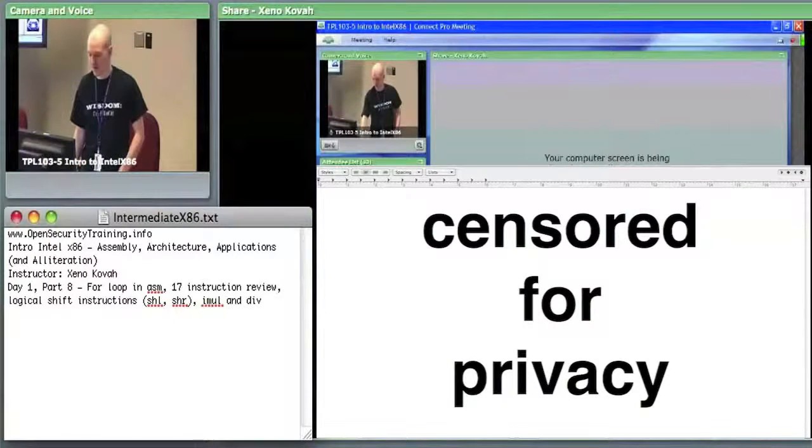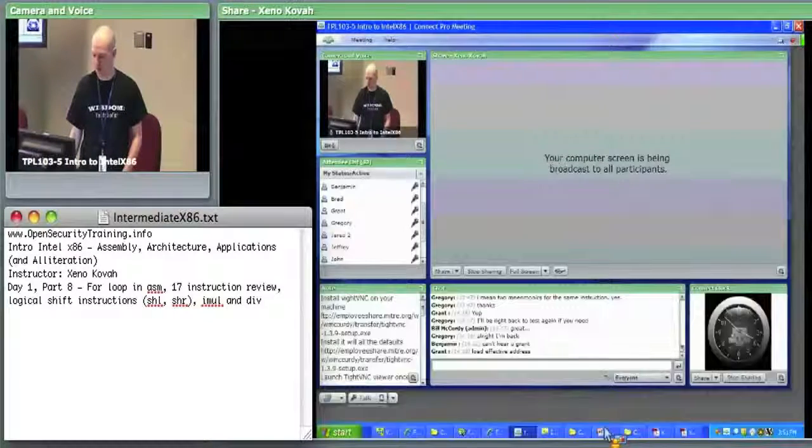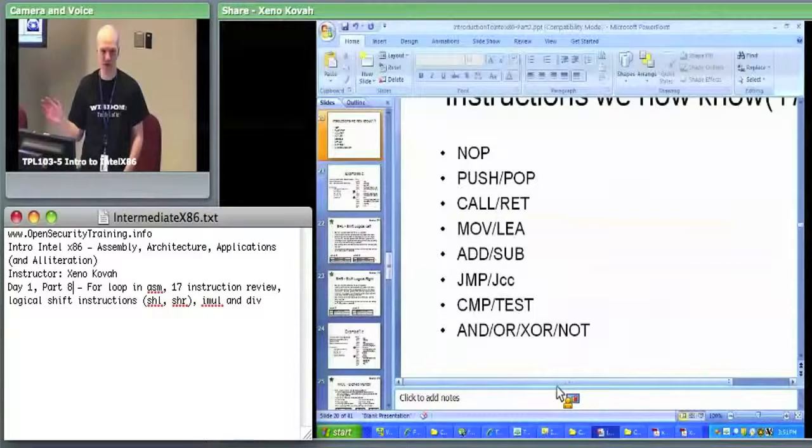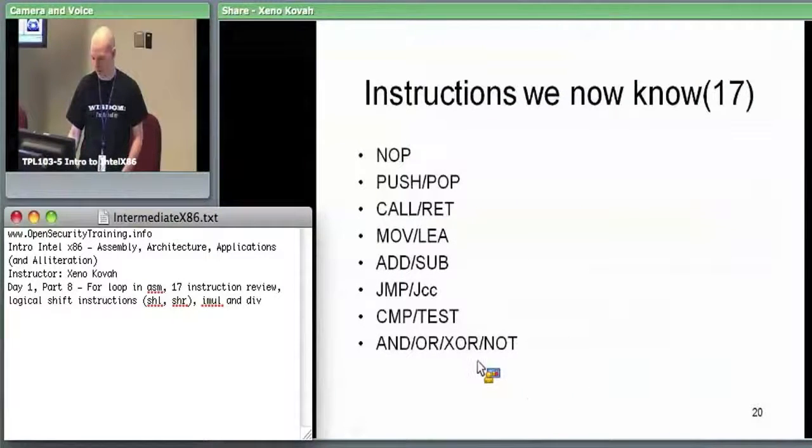Yes, it is an and instruction. The test instruction is just an and, where we don't store the results. We set the flags accordingly. And then we go ahead and potentially do a conditional jump or something like that after that. And then and, or, XOR, not. Those are just typical Boolean logic, so I'm not going to go into this. There we go. 2, 4, 6, 8, 9 equals 8.